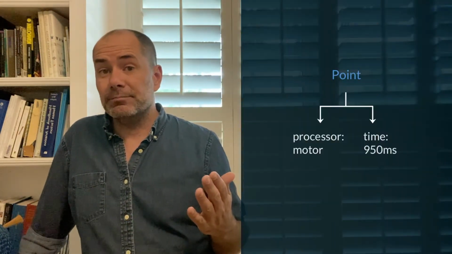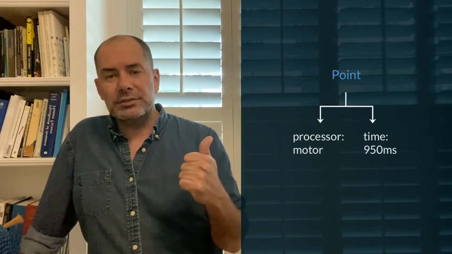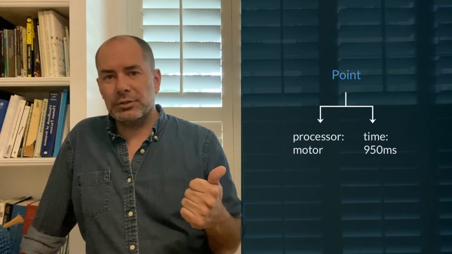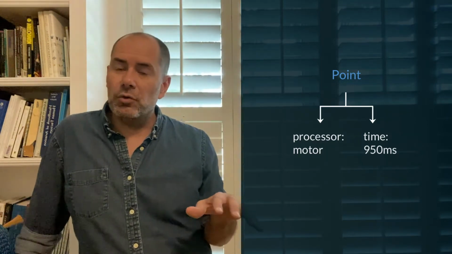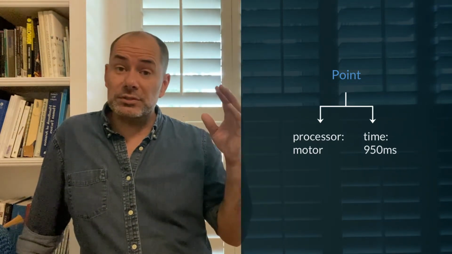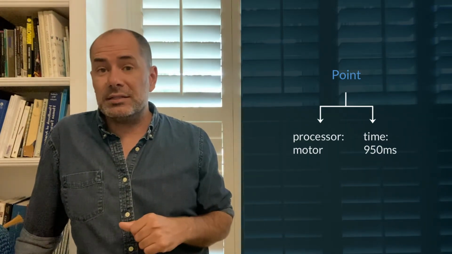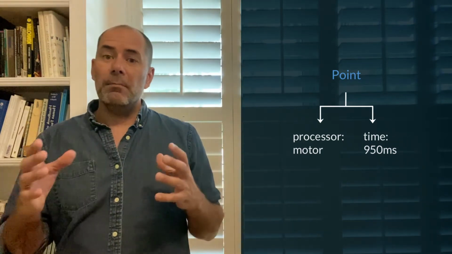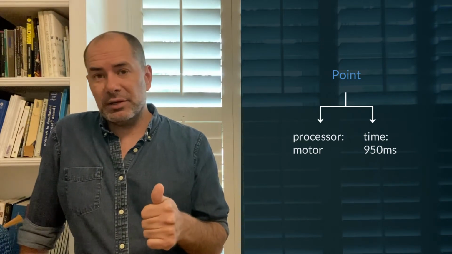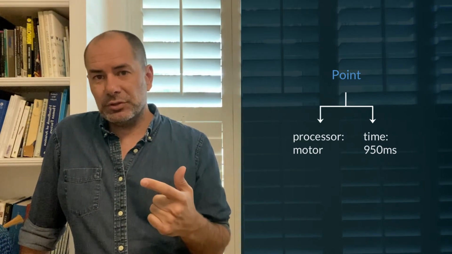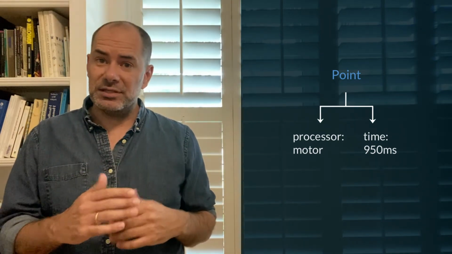If we look at the point operator, for example, it's got, again, those two components. There's a motor processor component. We know that we use our hands to use the mouse, and that's important. The Cogulator needs to know what's going on with the perceptual system, cognitive system, and motor system in order to properly model your task. And two, it has a task time associated with it. So by taking those two components, both the cognitive, perceptual, or motor aspect of it and the task time associated with the operator, Cogulator can figure out mental workload and task efficiency, how long it's going to take to do this task.